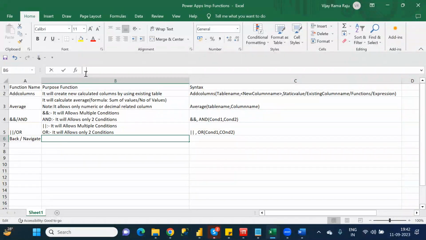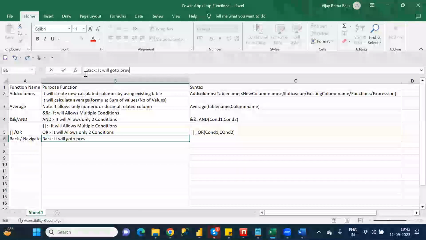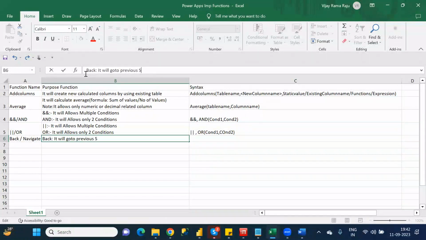Understand? Okay. Back will go to the previous screen.